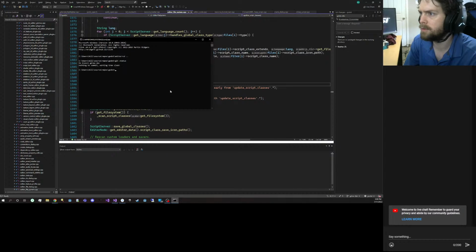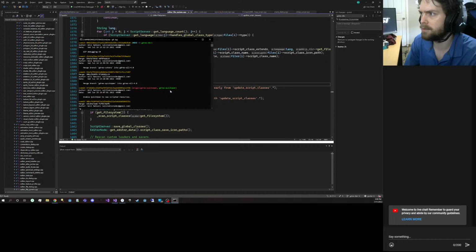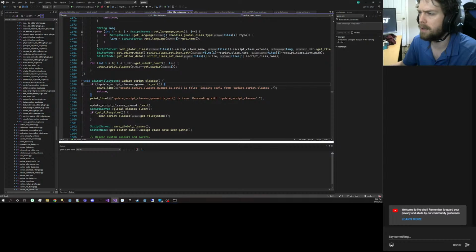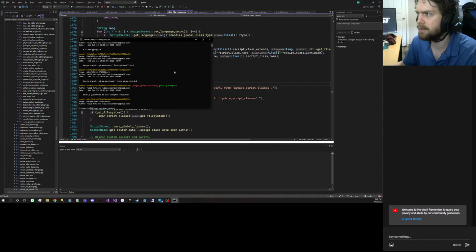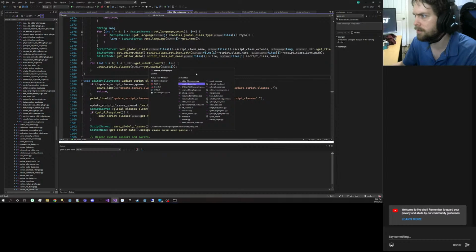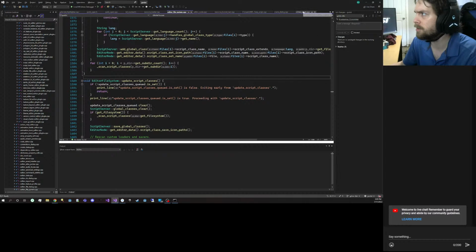Let's see. There's dev. It has the in-progress C# stuff that I was doing, and I had just added some more logic to confirm that things were running correctly in our C# logic.